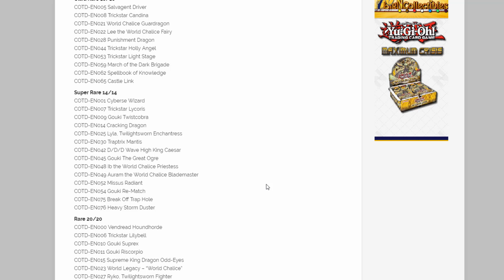And then, of course, now for supers, we'll read through these as well. We have Cyverse Wizard, Trickstar Lycoris, then we have Goki Twist Cobra, Crackling Dragon, Lila Twilight Sworn Enchantress, Traptrix Mantis, DDD Wave High King Caesar, Goki the Great Ogre, I don't know how you pronounce this one, is it Ib? Ib, the World Chalice Priestess, Aram, the World Chalice Blade Master, Melissa's Radiant, Goki Rematch, Break Off Trap Hole, and Heavy Storm Duster.